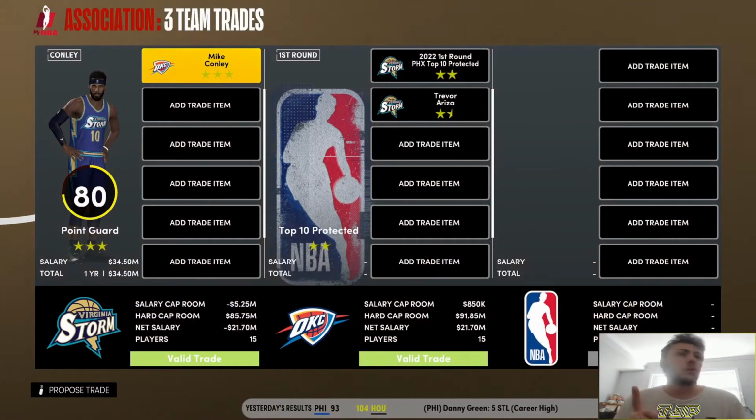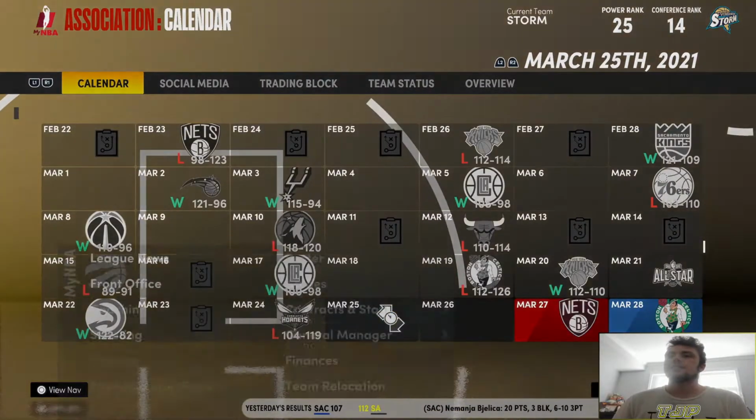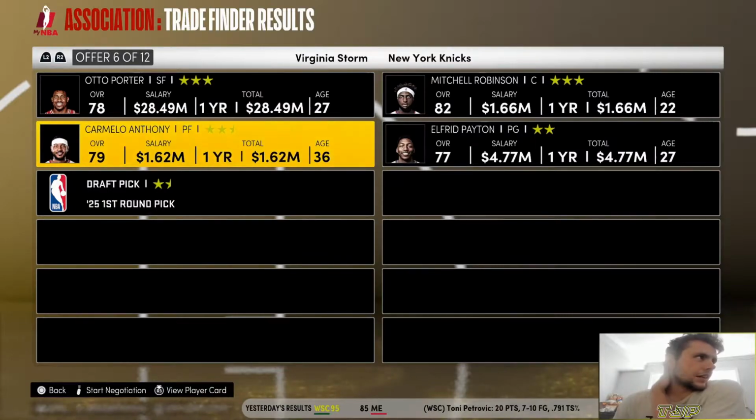And they could lose Chris Paul, and he's going to decline anyway, even if he doesn't decline his player option. He's just going to decline in skill because he's old, so we're going to do that deal. All right, I'm not opposed to doing this deal. I think I'll do this deal.